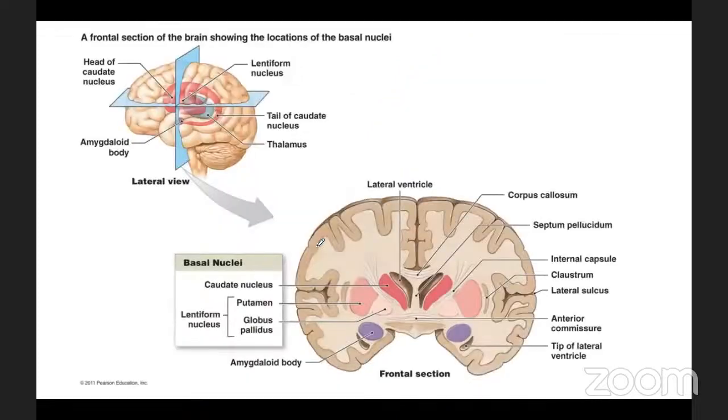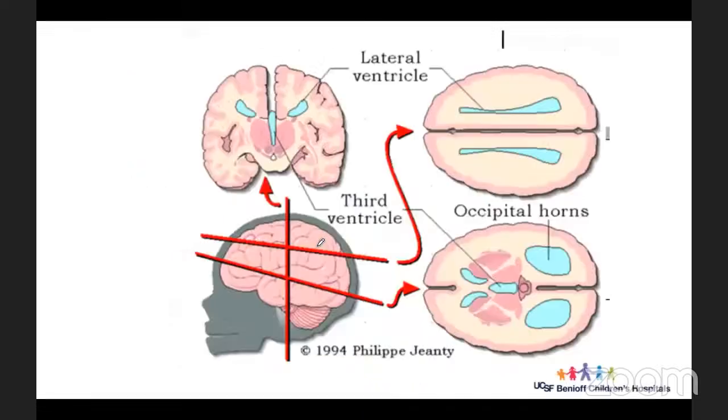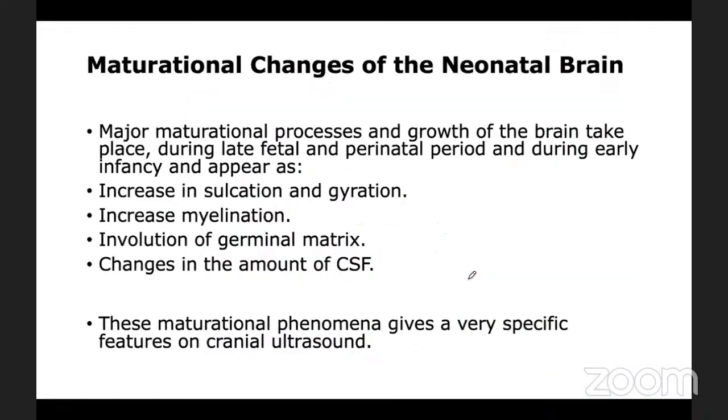Another diagram to show this, which I already explained. This one also, if you cut the brain in front and half, it will show like this. This is the third ventricle, and these are the lateral ventricles. And from top to bottom, the lateral ventricle will show like a hockey stick. And if you cut the brain a little bit further down in the axial plane, it will show you like this. The lateral ventricle occipital horns will be on the back. This will be the third ventricle, and this will be the frontal horn of the lateral ventricle. Then these are the important landmarks.